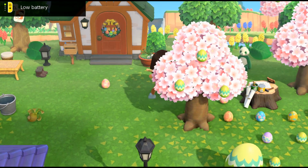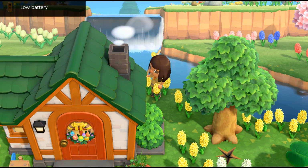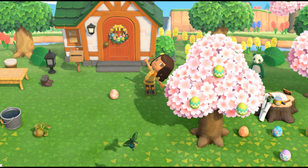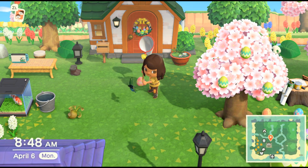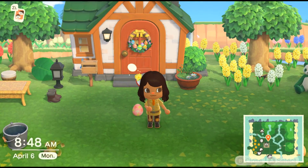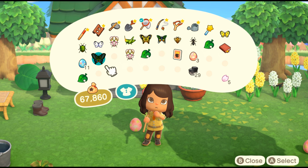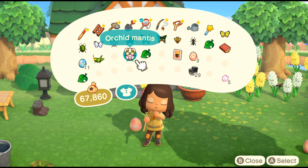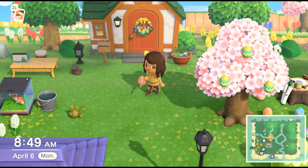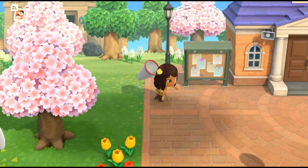And we're getting really close, guys. We might end up... Oh wait, there was the peacock butterfly. Go, go, go, go, go. Right down here, I saw him. There he is. Okay, I will take a peacock butterfly too. There we go. Getting a peacock butterfly. Okay, so now it's a race. Are we going to get the Madagascar sunset moth? Are we going to get the orchid mantis? Or are we going to get the peacock butterfly first? Who will end up becoming the very first model, the very first specimen to be featured in our wildlife research center? It is only a matter of time.